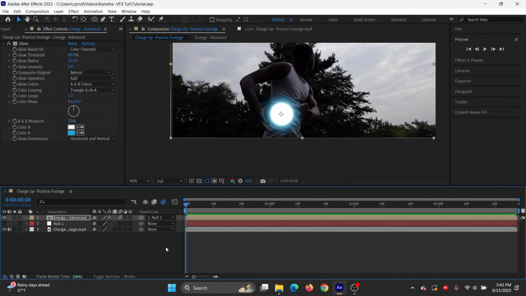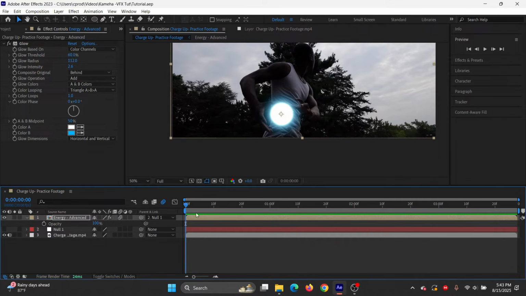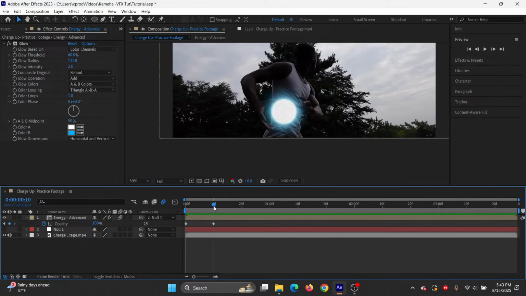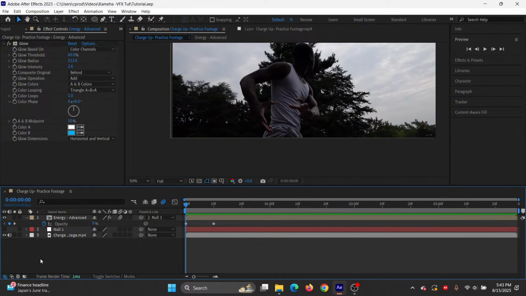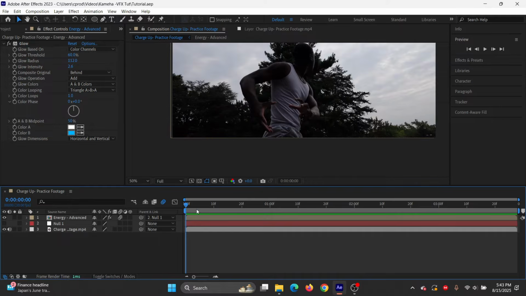Now, we want the animation to start. So what we're going to do is press T on the keyboard. We're going to move this time indicator all the way right here, and then maybe set a keyframe right here, and then come all the way over here at the beginning and decrease this to 0. So it's just going to be a slow animation. Excellent. And hit Control S to save, or Command S to save.